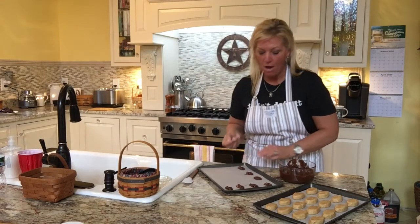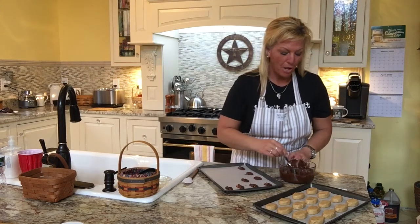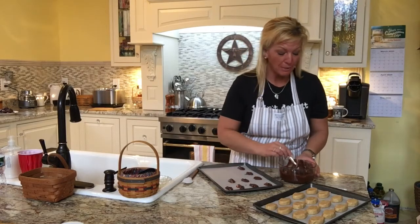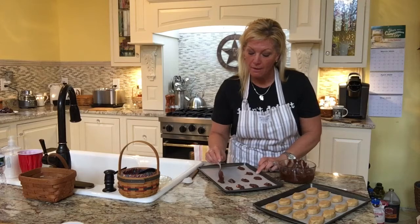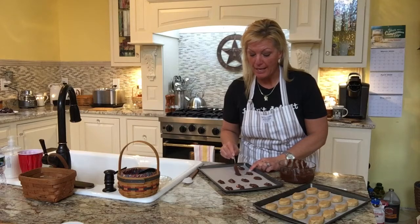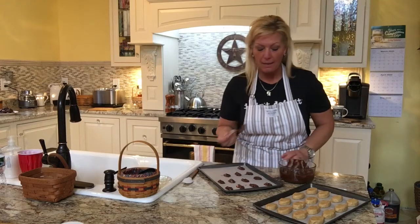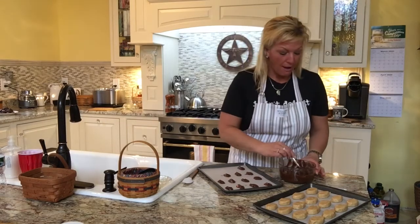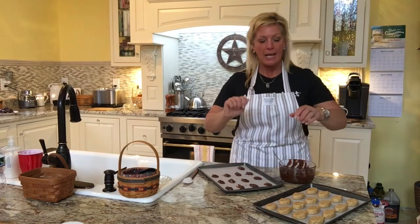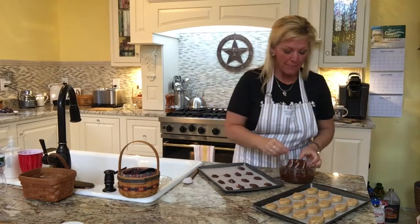Now, depending on the type of baller that you used to make these, you may have less, you may have more, which is completely fine. You do whatever you want to do as far as that whole size goes. If you want to just make little tiny ones, or if you want to make bigger ones. These are pretty decent size. These are about the size that after flattening them out, they came out a lot bigger. Sometimes I keep them more along the lines of a football, and I'll take 2 spoons and I'll just kind of do this, and they'll come out a little rounder and puffier.